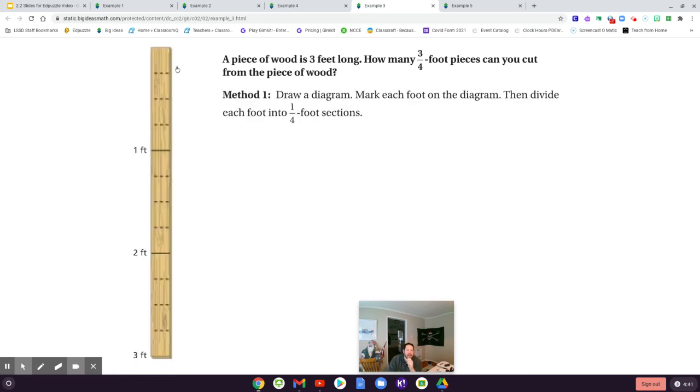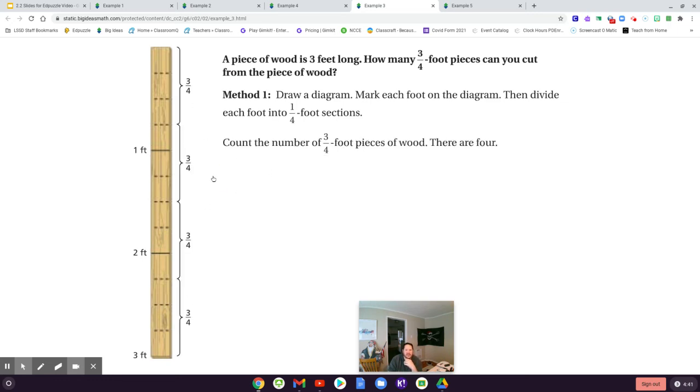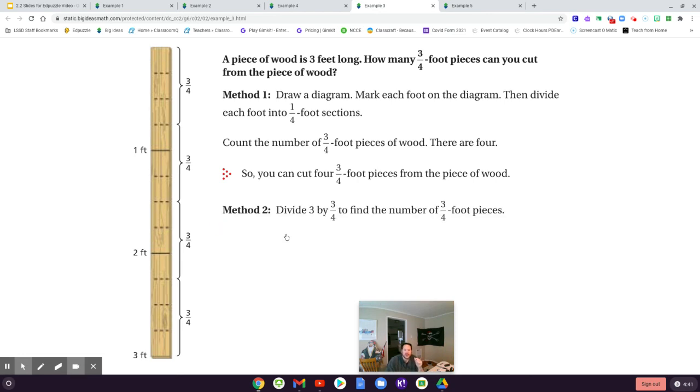So you can actually draw this. I would not suggest it. So you could draw it, cut them up into fourths, and then divide them each into 3/4, and figure it all out there. Okay, or you can do 3 divided by 3/4, which I want you to write down on your paper and then solve right now. All right, so hopefully you wrote it out like this, 3 divided by 3/4.